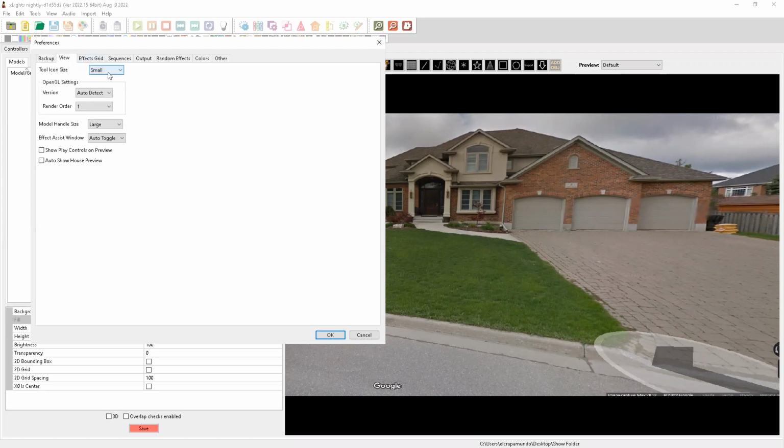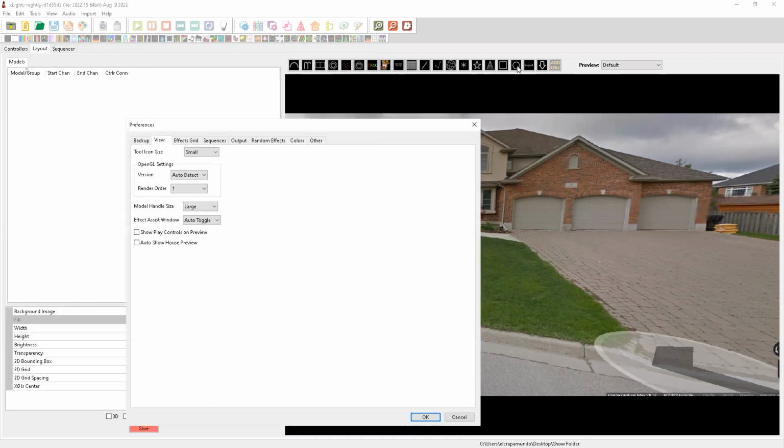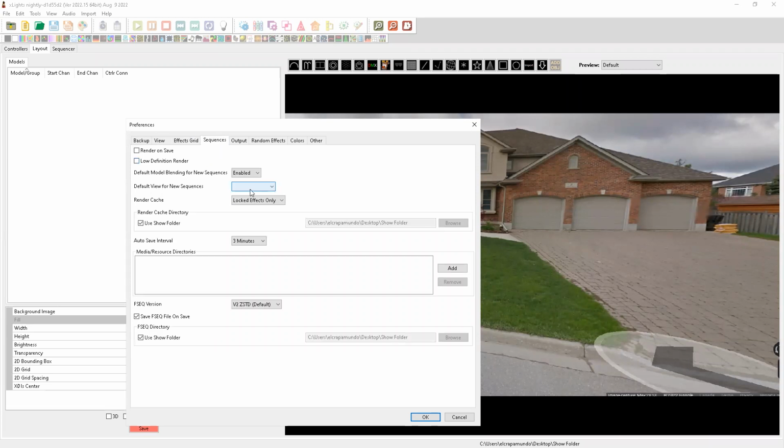The view, this is how you can change the sizes of the icons. If you need to do anything like that, that's available there. Shouldn't have to change anything. This is on the sequencer, changing it for your monitor. If you have a big screen, you might need to make it a little larger. You shouldn't have to change anything else there. Sequences. I'm not really going to touch on this, but this is something you're wanting to take a look at once you get into sequencing and setting up your views. We'll touch on that just before the end of this class.